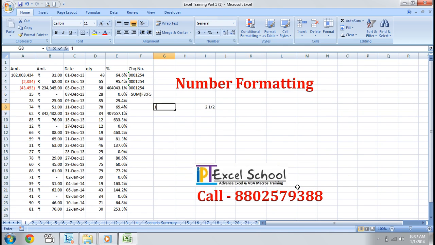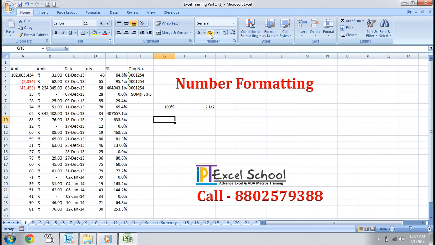When I enter some value and convert it to percentage, I typed 1, and there is 100%. Why? Because Excel reads 1 as 100%, 2 as 200%.